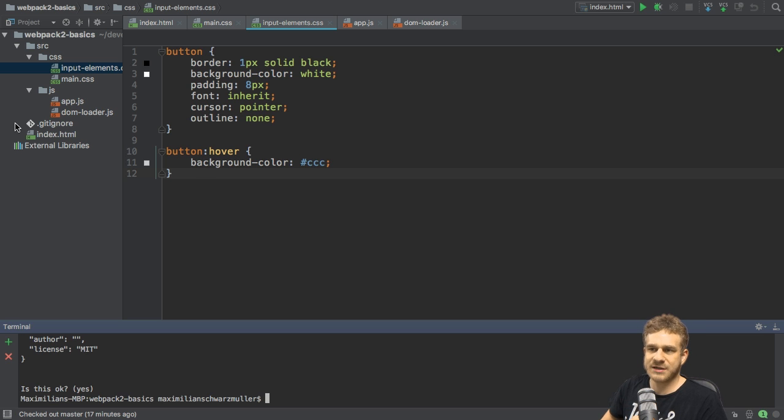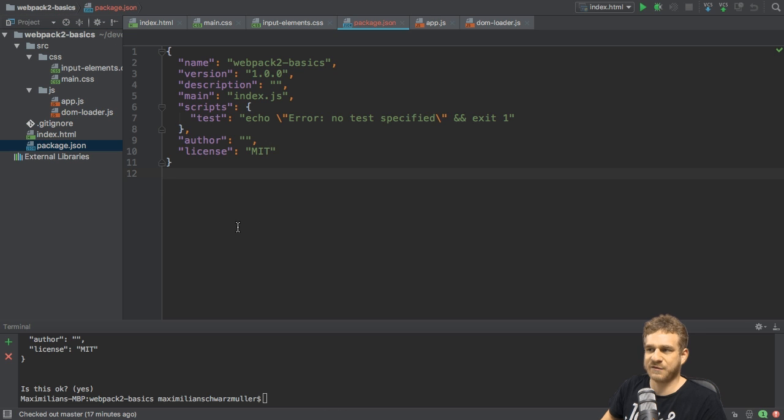Now, after you did this, you should have a package.json file here, which basically keeps track of your project. It allows npm to manage it. Well, let's do something with npm. Let's use the npm command again, still in this project folder in the terminal here. And then we can run install to install a new dependency. And the dependency we want to use here is Webpack, of course. Make sure to add --save-dev to indicate that this is a development only dependency. So we won't need it for production. Webpack is simply a tool we use during development.